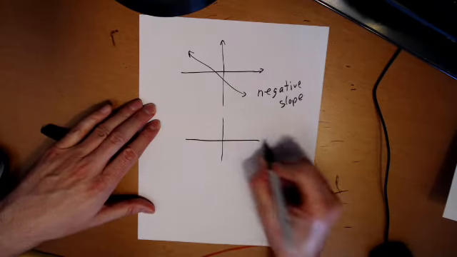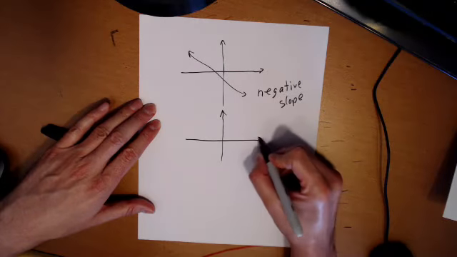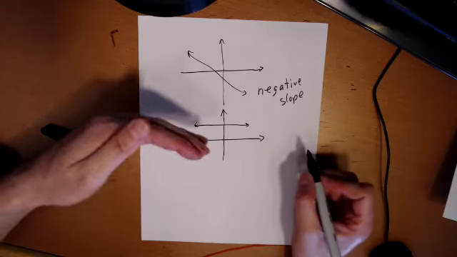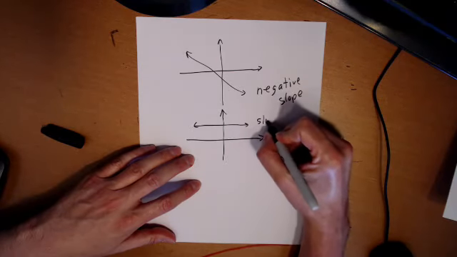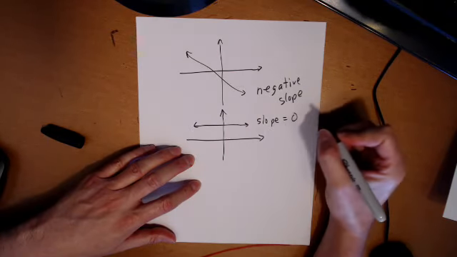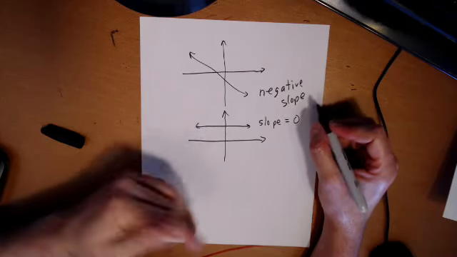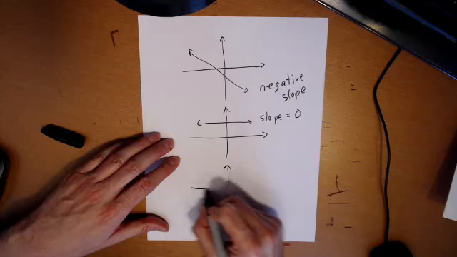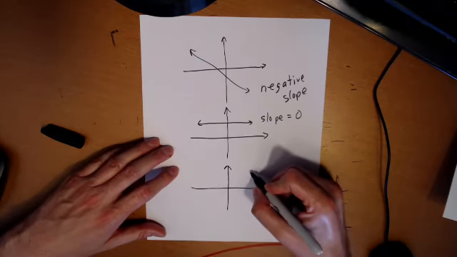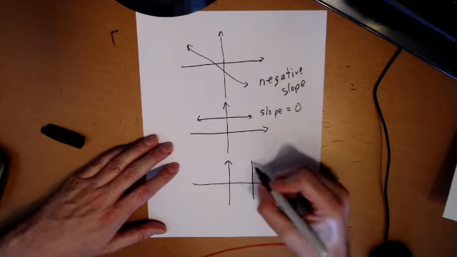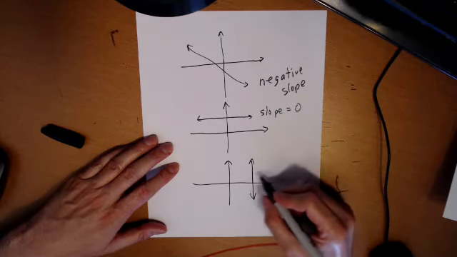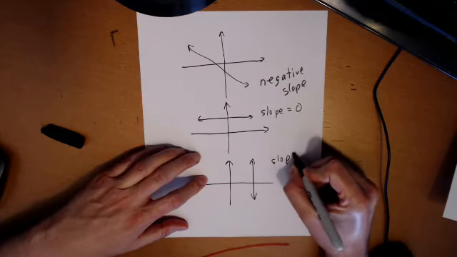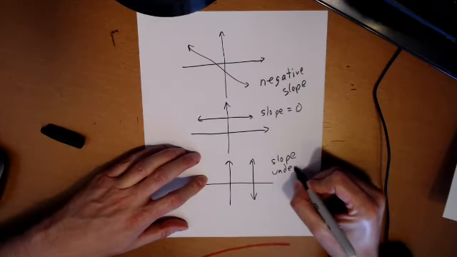And if you're keeping the idea of a snowboarder or skateboarder, if it's perfectly flat, then there's no slope. Slope is equal to 0. It's not positive or negative. It's not uphill or downhill. Now, if there's just a wall, if you're trying to ski a wall, that's impossible. Is that uphill, is that downhill? I don't know. It's weird. So we would call that slope undefined.